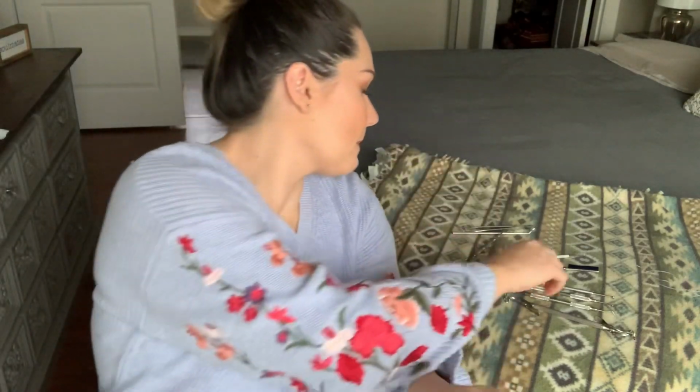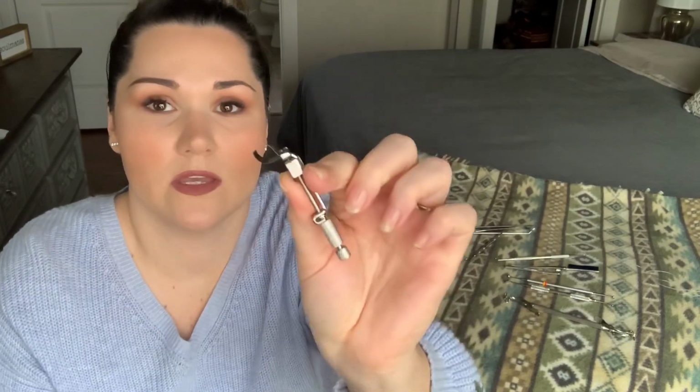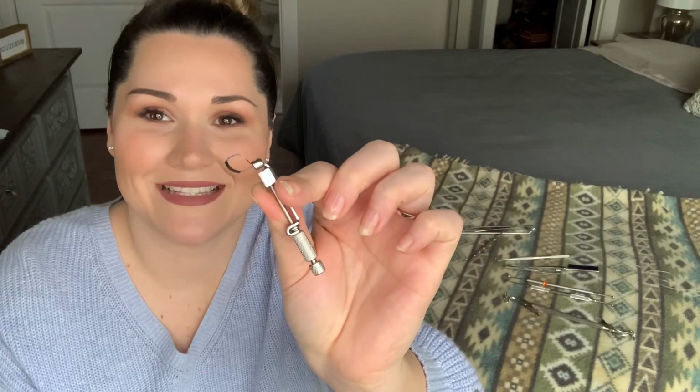And a trick for these guys too, if you can see this, beforehand, once I set it up, I always use an instrument to kind of round it out. It makes it easier for you if you're placing them, or the dentist to place them on the tooth. So nice and rounded, makes it a little bit easier.